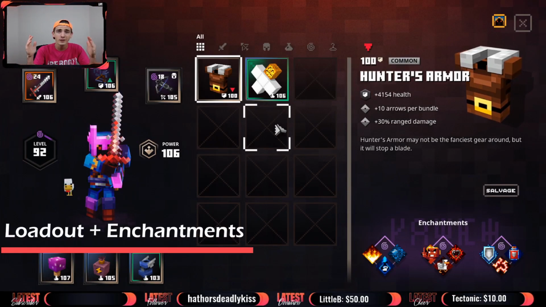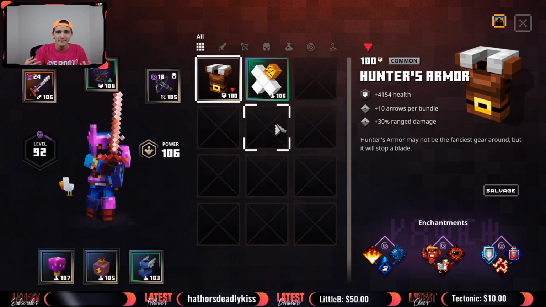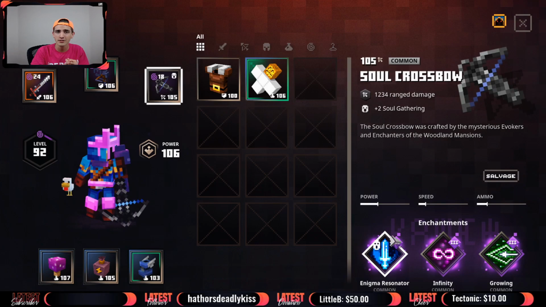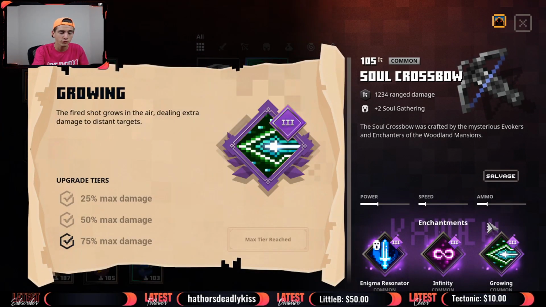First things first, let's go through our loadout and explain why we're using the artifacts and enchantments that we are. First, our bow, guys. It's nothing really special. It's just something to deal damage to the boss when you can't get close enough. We have infinity, so our arrows can come back. We have growing, so the farther away we are and the farther the shot is, the more damage it does.